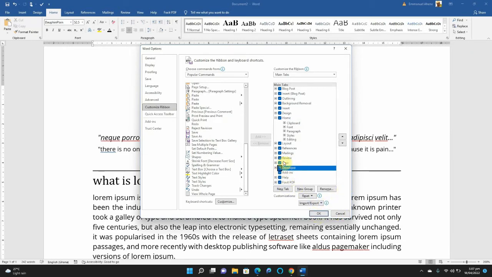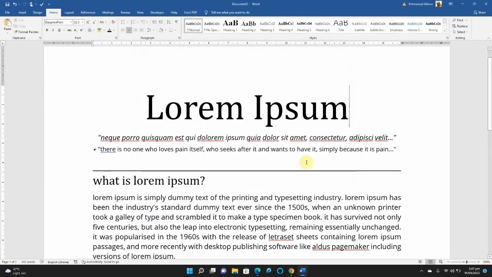But before that, let me just point out that if you uncheck any of these ribbons here, you will no more find them in the ribbon area. So if you're having that challenge of not seeing a particular ribbon, this is the process: come back here to the main tabs option and then check it so that you can see it. Now that we've checked the developer button, we're expecting that it shows up in the ribbon area. We click on OK, and then we see the developer button right here. This is the button that is going to help us do the magic.